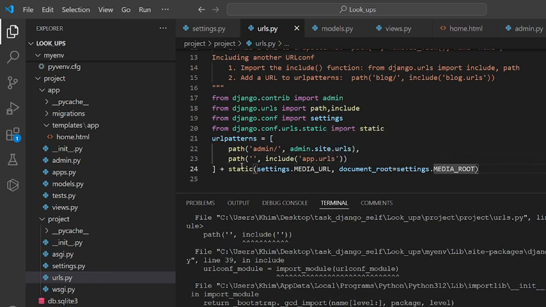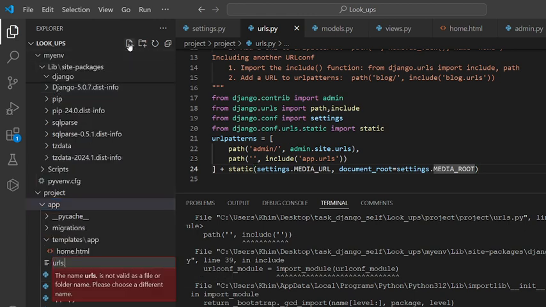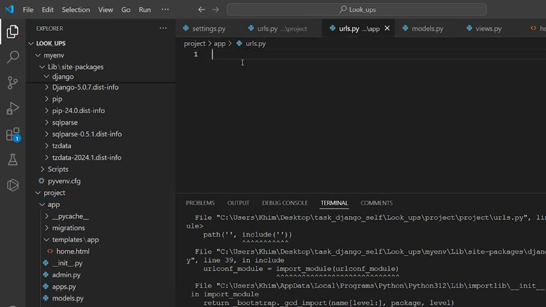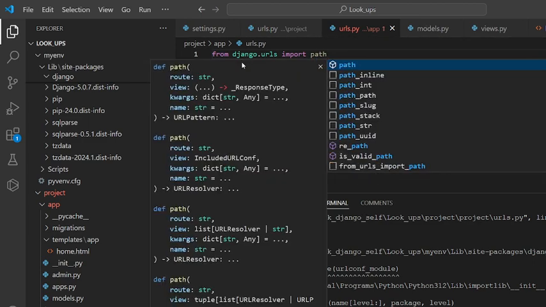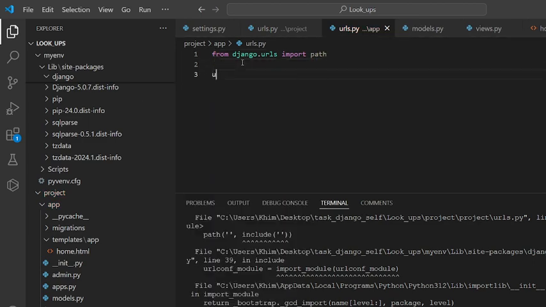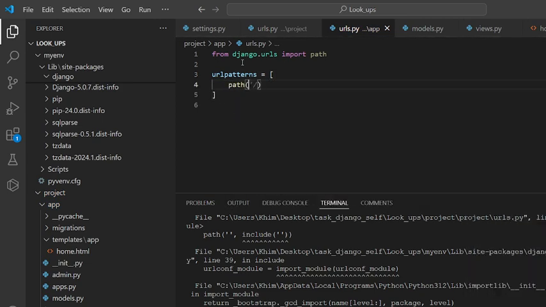app.urls. Okay, so I need to make a urls.py in my app. So let me add that urls.py. Over here, what I need to do is from django.urls import path. Okay, so urlpatterns. Over here, I'll give path.